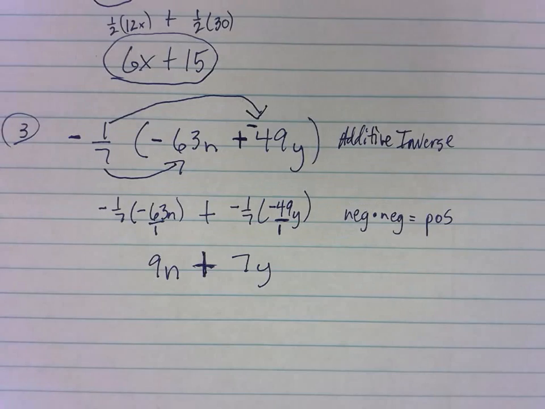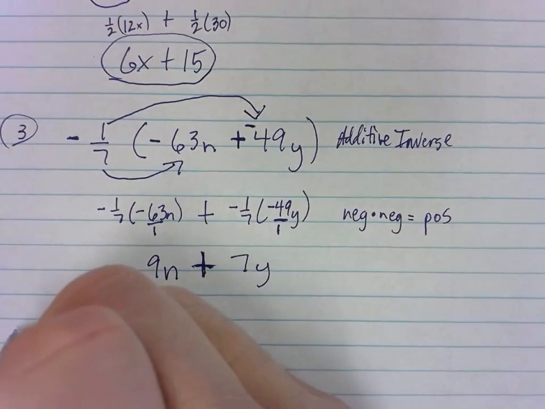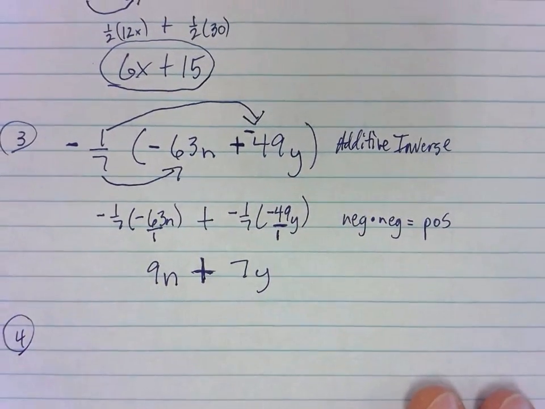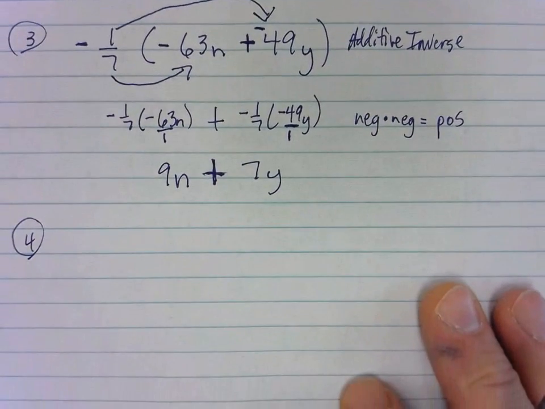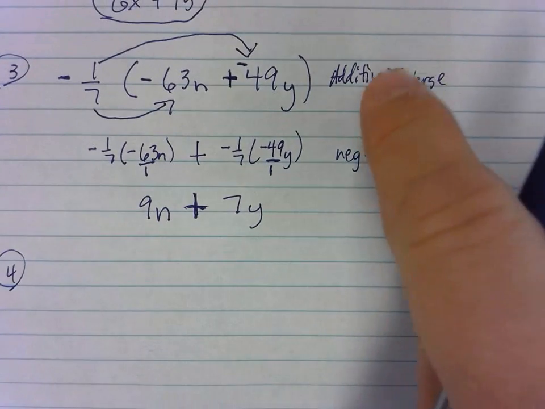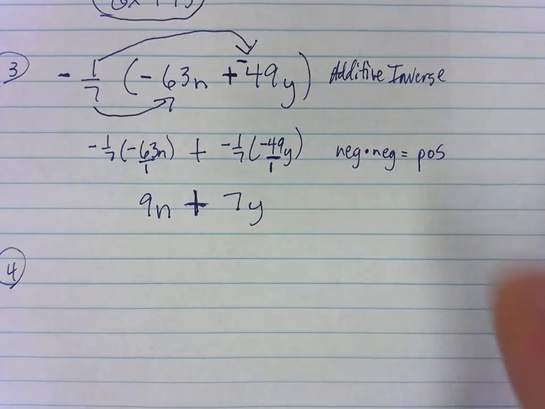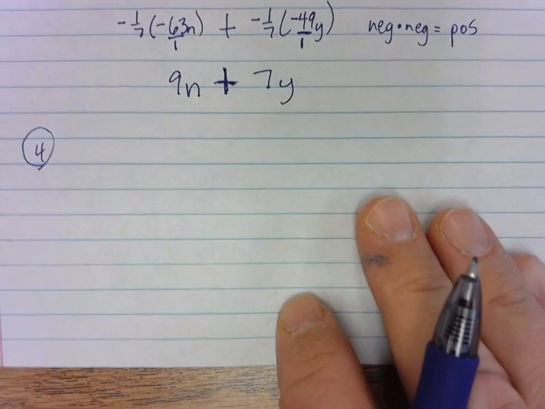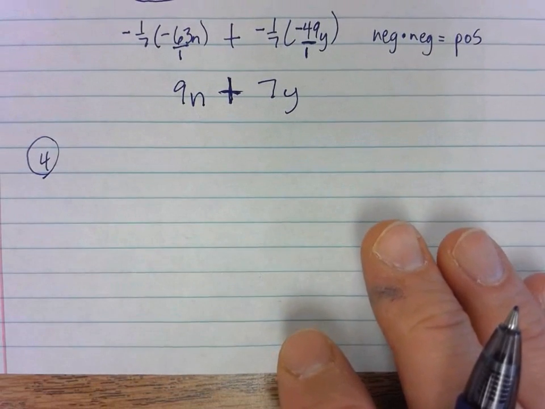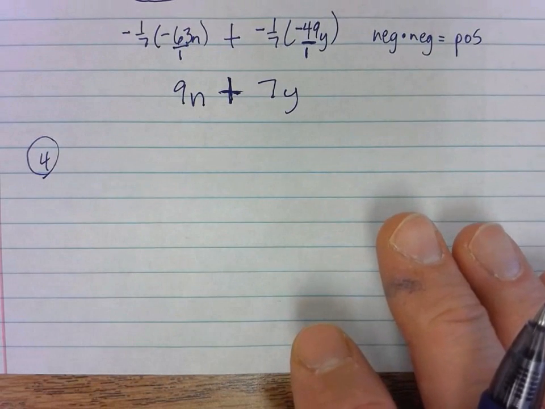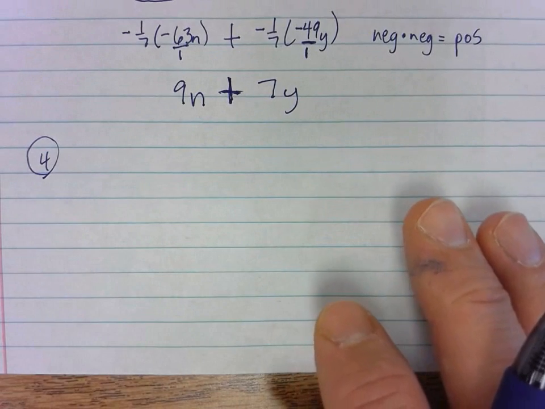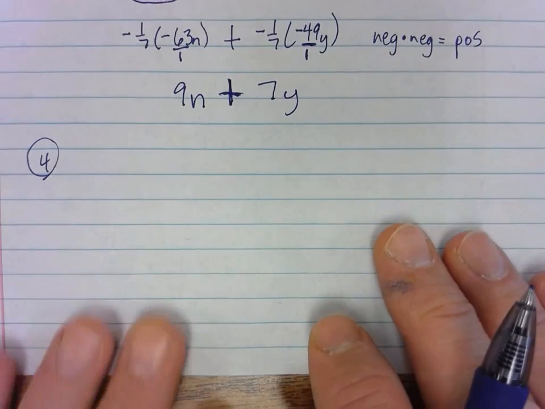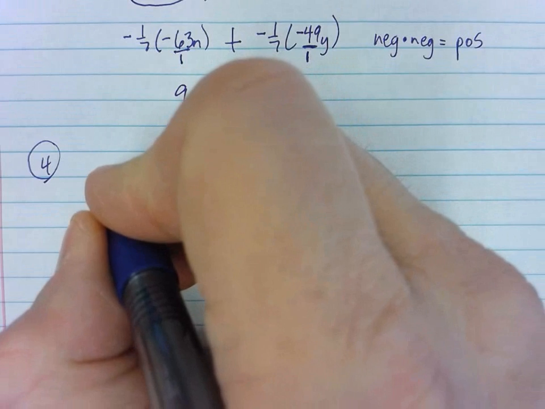Okie dokie. All right, let's roll on to the next one. Let's make it a little bit harder now. At the moment, of course, we've talked about if it's got a subtract sign in it, you want to use additive inverse. And if you've got a negative times a negative, it's a positive. So let's take a look at one that may be just a little more complex and tax your brain a little bit harder. All right, let's go to one that's got double in it. You ready?